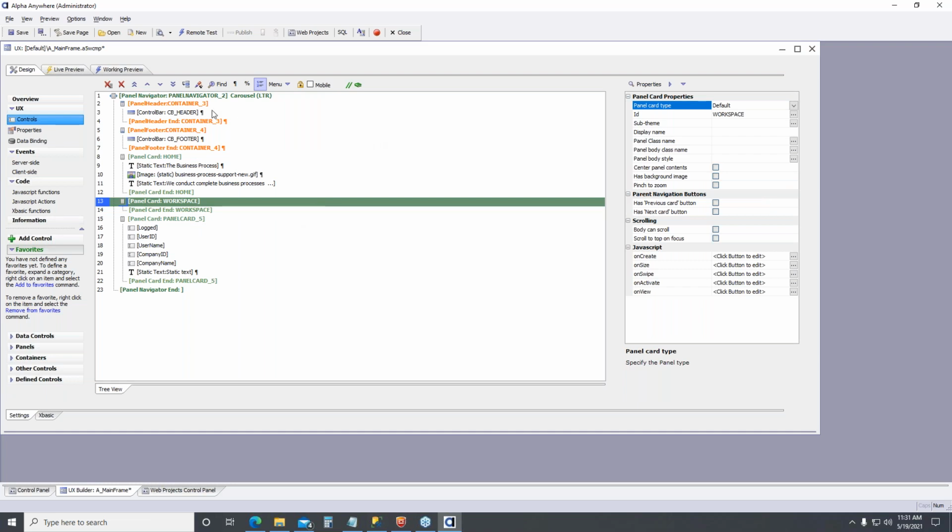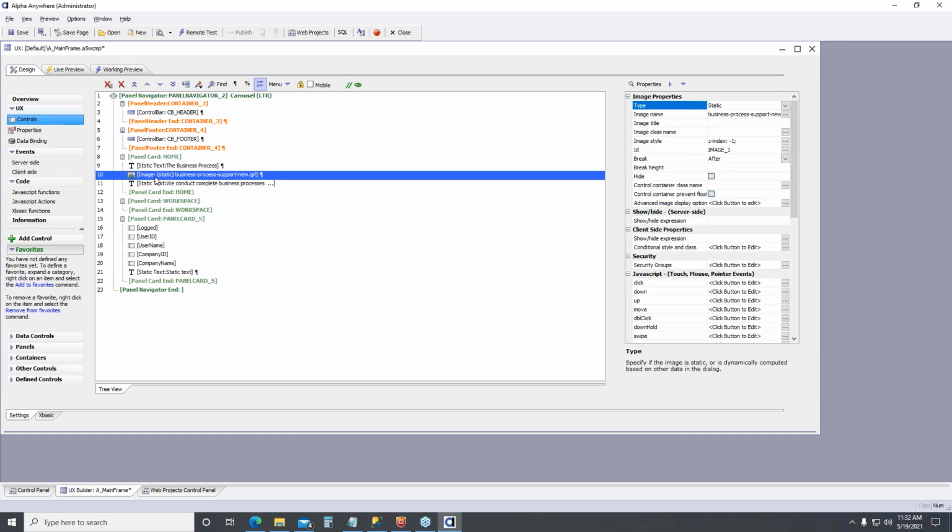And so the idea too is you want to keep this very light and not have a lot going on. You don't want to have a lot of grids or anything in here, because you have that illusion that it's really fast. Well, if the menu pops up really fast, that kind of gives the user the illusion that this can be really fast. Here's just my image here.